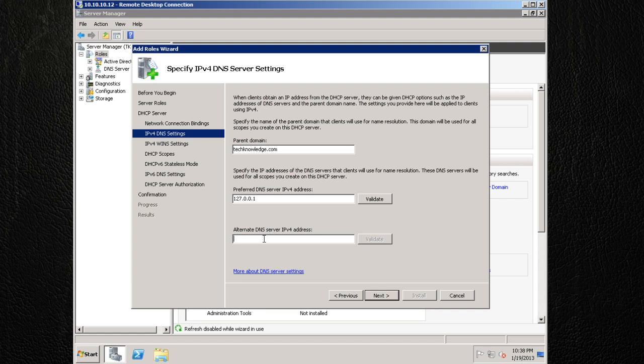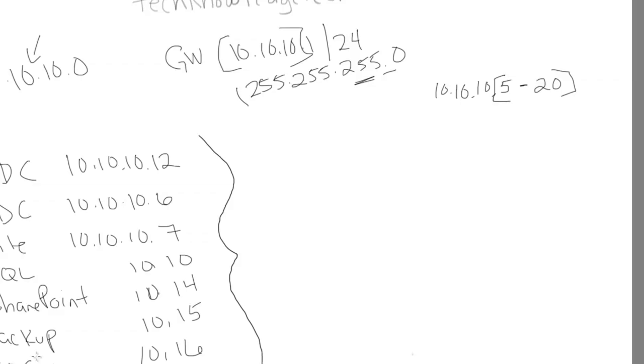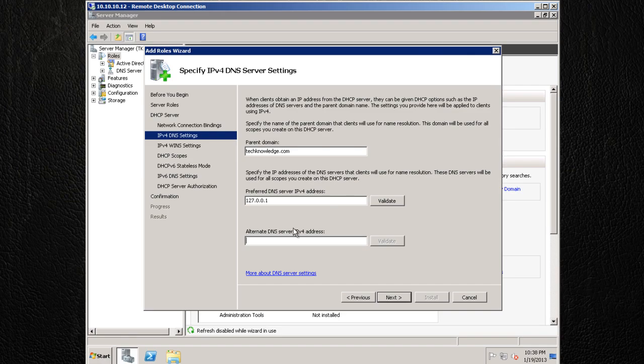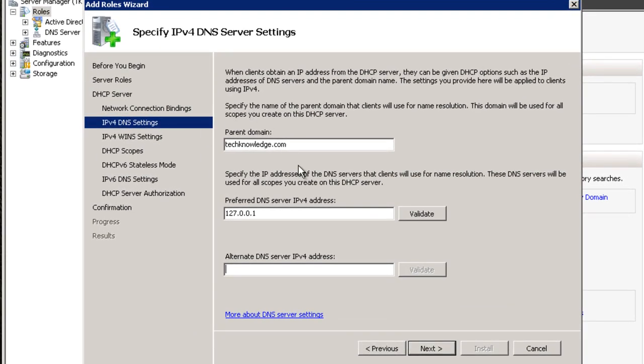For the alternate DNS, we could assign it this secondary domain controller, 10.10.10.6, but we'll leave it for now as just having our own. This is a loopback address, 127.0.0.1, so it'll just loop back to the domain controller here.